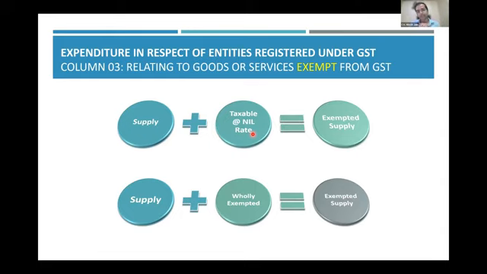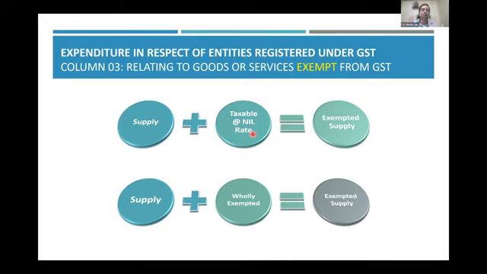The first aspect was nil rated supply. Friends, everybody thinks that exempt and nil rated are one and the same. They are not. Exempt means under section level, it will be wholly exempted. That is the intention of exempted goods or services. In nil rated, they will specify in the notification as nil rate. That is the difference between nil rated and exempted. Hence, a separate terminology has been identified by the persons who have drafted the law. So everybody thinks like this, food products or loose rice, it is nil rated. It is not nil rated, it is exempted. And for your information, there are no notifications which say any good is nil rated as on date. There are only 3 services which are linked to leasing, which are covered under nil rated supplies. So that only will get covered under nil rate.